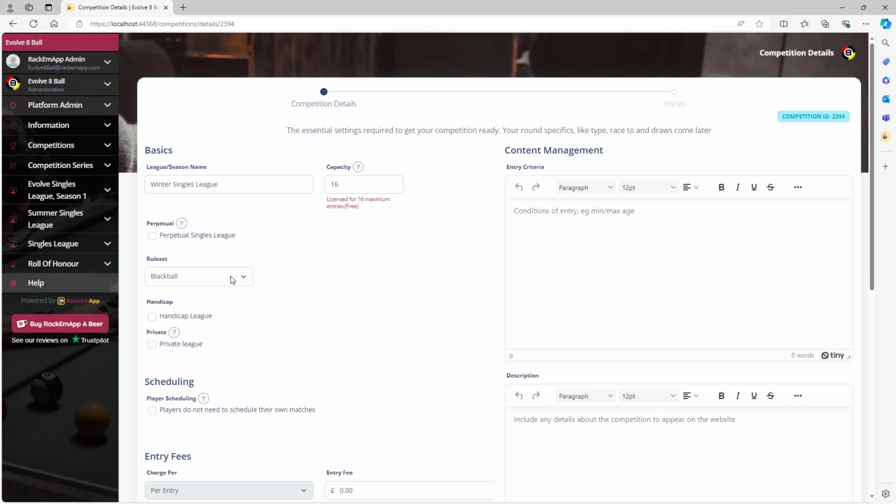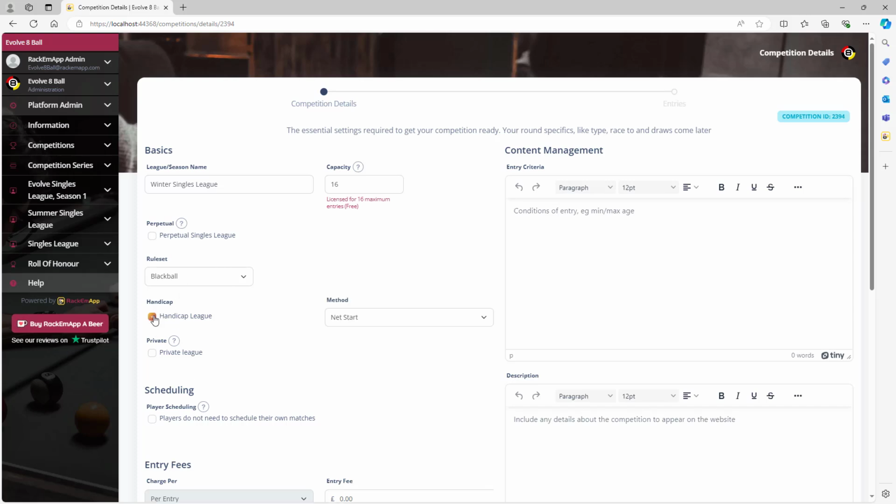You can determine what rule set is being played for this singles league. That will then appear on the website, both for informational purposes so that players know what they're signing up for, but also as a quick and handy access to be able to allow people to quickly get to those rules in the event of a question or a dispute about it. You can have your league as handicapped, and we have 4 different methods for handicaps which you get entered when you create your entries, and it will calculate these for every single match versus who they're against. So it will take care of that stuff for you, and this is all detailed on our website as to how each of these gets applied.